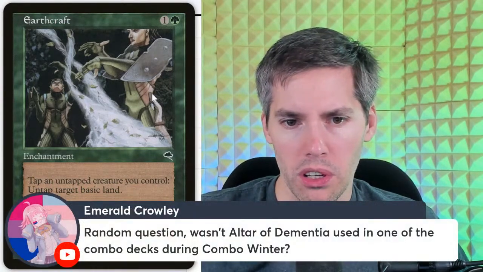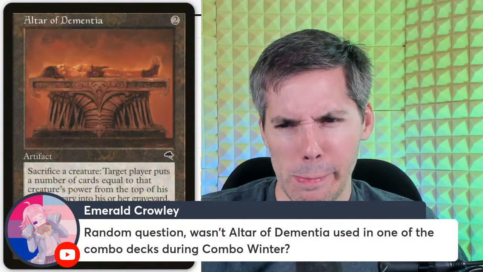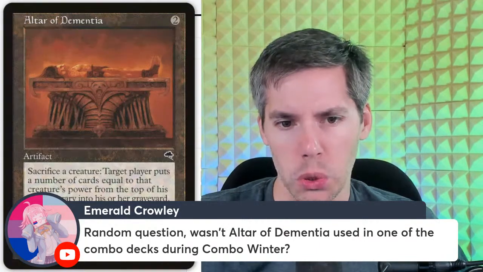Emerald, random question. Wasn't Altar of Dementia used in one of the combo decks during Combo Winter? Which one? You mean Eldrazi Winter? It was not Eldrazi. You mean the Urza Saga Summer? Maybe. I can't remember how close Tempest was to Saga, but it's possible.